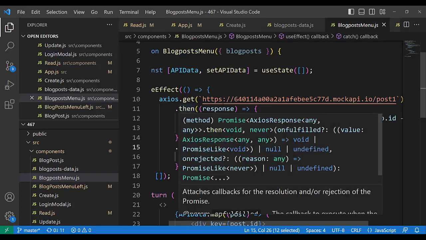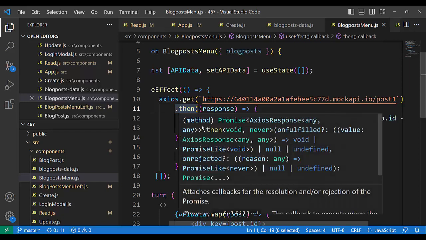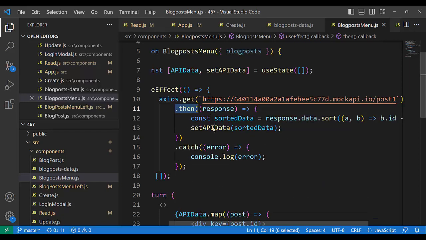It is a promise, but when we use the async keyword in JavaScript, async through await, we don't need .then and that kind of writing. We don't need a callback.